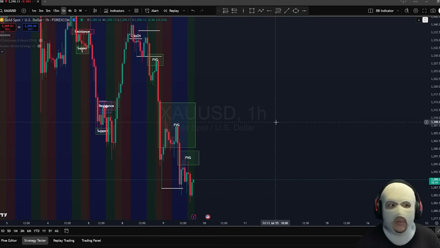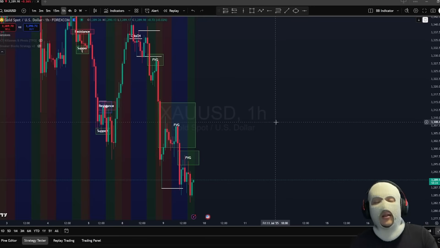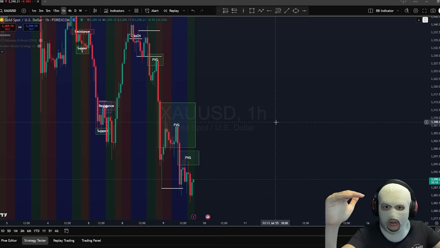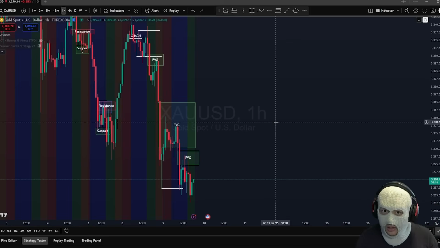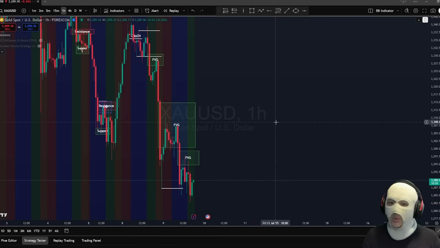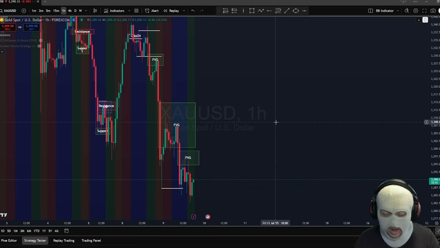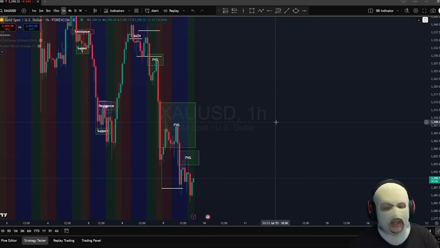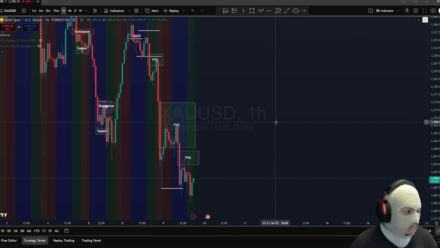What is the added tool that we gave you all to capitalize on this, telling you where is a better price to sell or buy? Use the FIB tool. Have the 0.5 marked out. Anything above that is a premium zone to sell. Anything below that is a discount zone to buy. Then what is the point of interest that we use? Do we use fair value gaps? No, we use order blocks. And that's how you manage to take advantage of a ranging market. That is for ranging market.